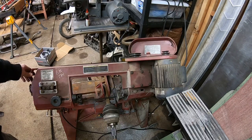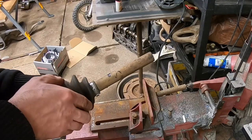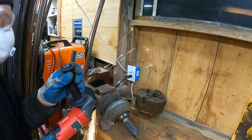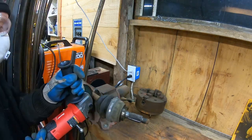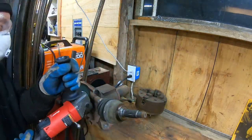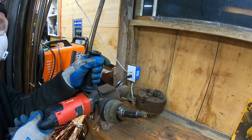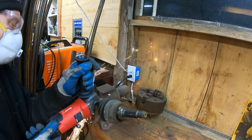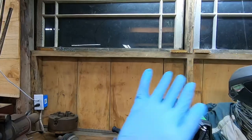So I realized I was going to be working with some pretty hard metal here, and I realized that the outside edge is probably heat treated to about 3/16 of an inch in. So I got out my cutoff wheel and I was grinding this thing through, and I got it on my mill, and even with carbide cutting tools, it was gnarly to cut through. My whole idea was to do a socket and pin on here, and that really wasn't working. So yeah, this first one on the lathe was really difficult to work with.